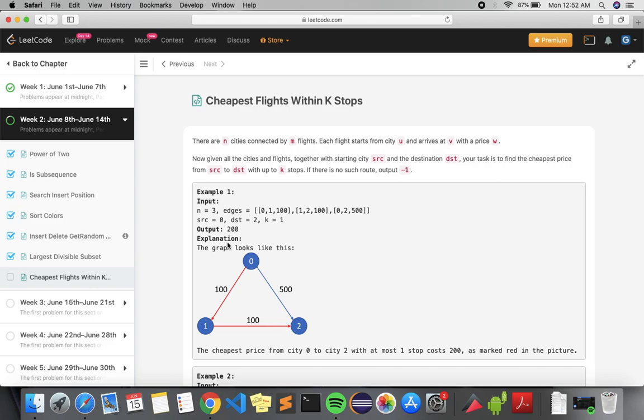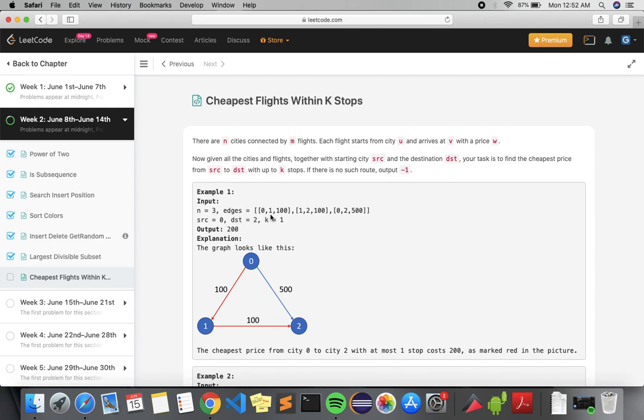So we have to find the cheapest cost within k stops to reach from source to the destination. For example, in this example we have k stops, maximum k stops, so we can have one stop in this route.